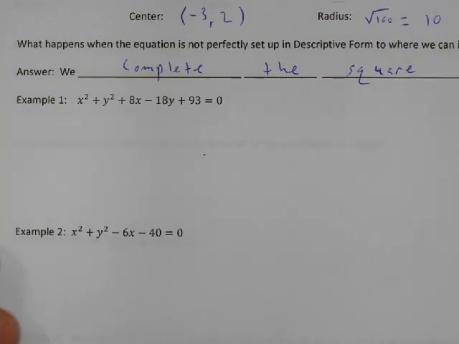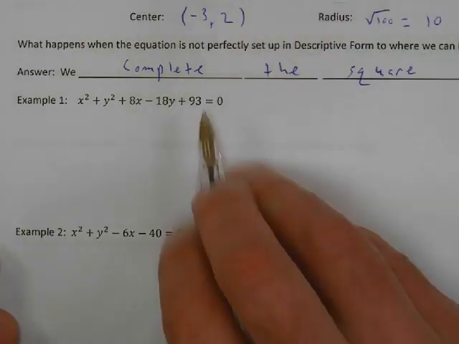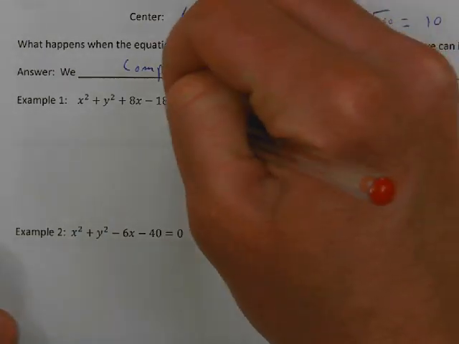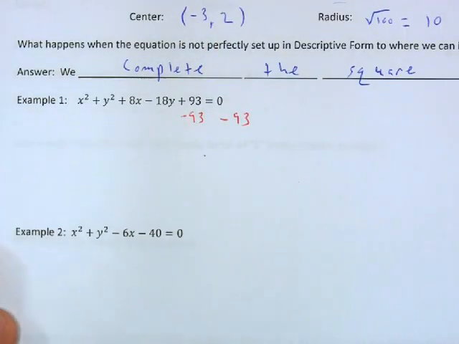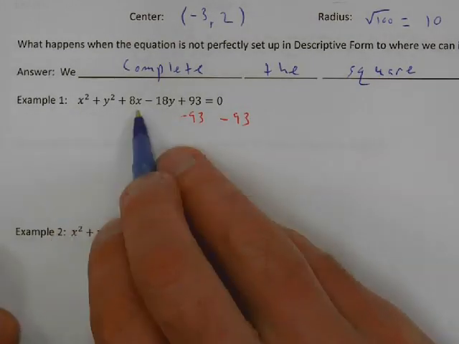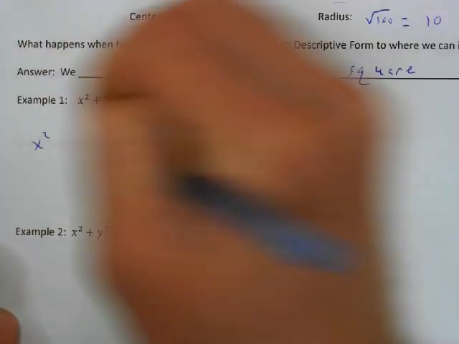So we want to do a couple things in our first step to save some writing. We're really going to do about 3 steps in one. Okay. First thing we want to do is get rid of any coefficients, any numbers that are hanging around. So the 93, we want to move that to the other side. We want to subtract 93. Okay. And then when we write this out, we want to do 2 other things as we're moving that 93 over. One, I want to group my x's and my y's terms together. So in other words, the x squared and 8x, I want to group those together. So I'm going to write those next to each other, x squared plus 8x.